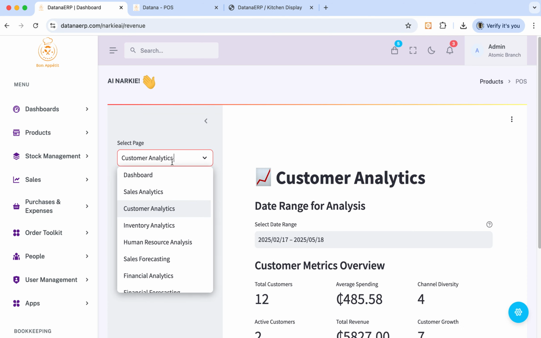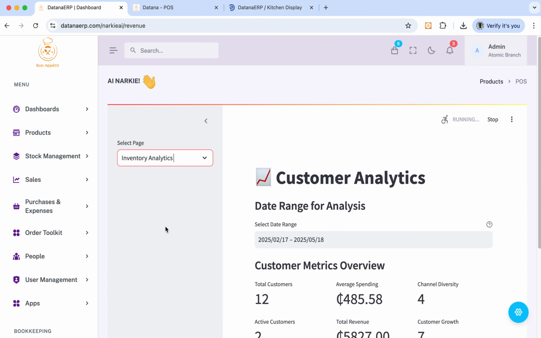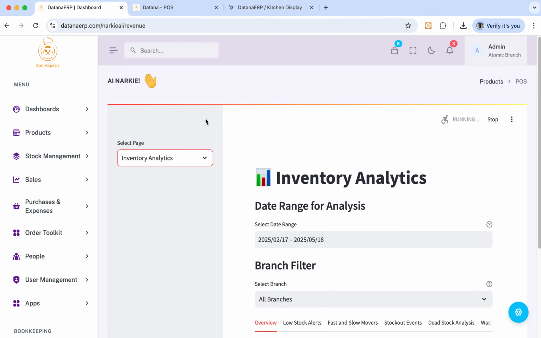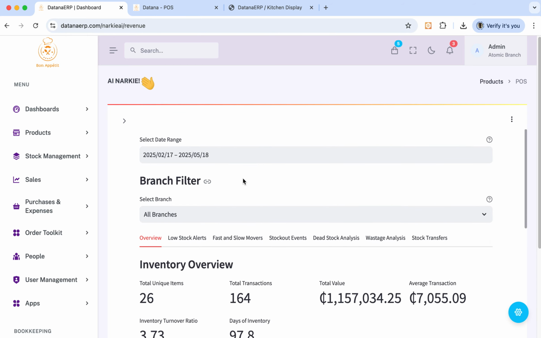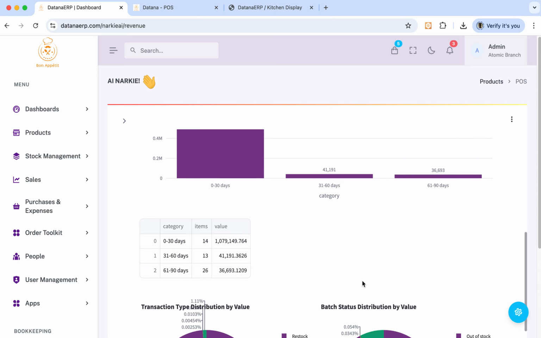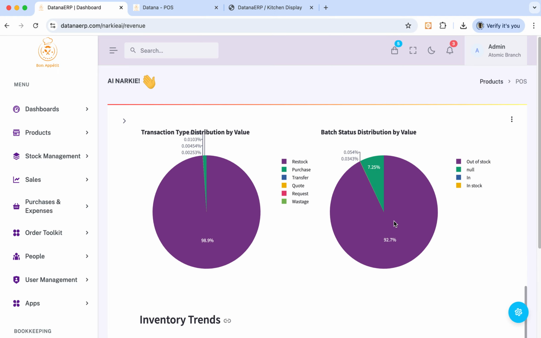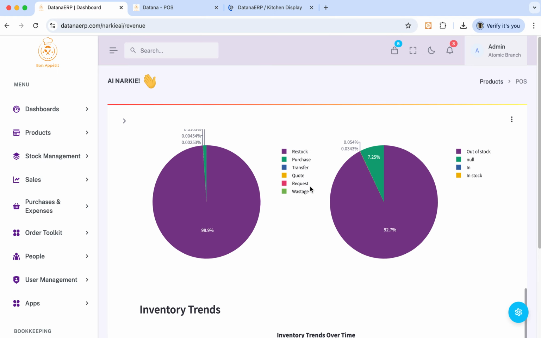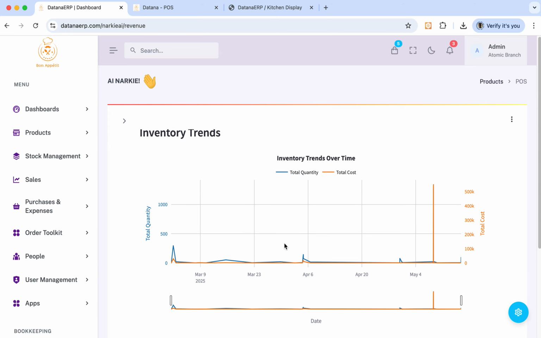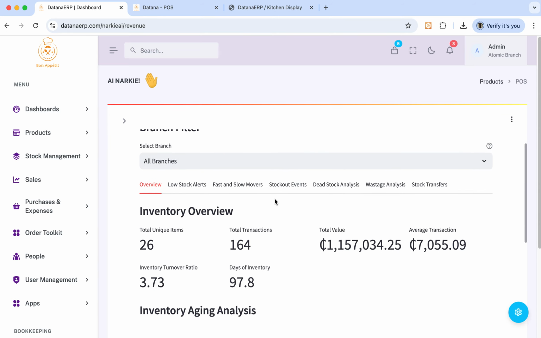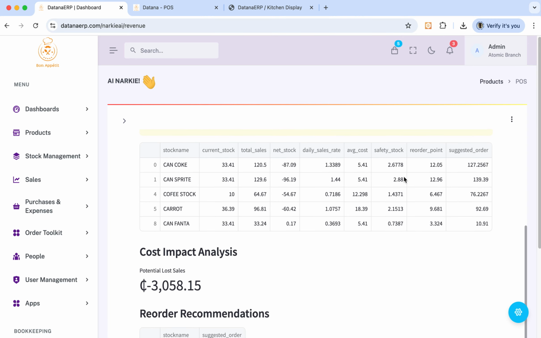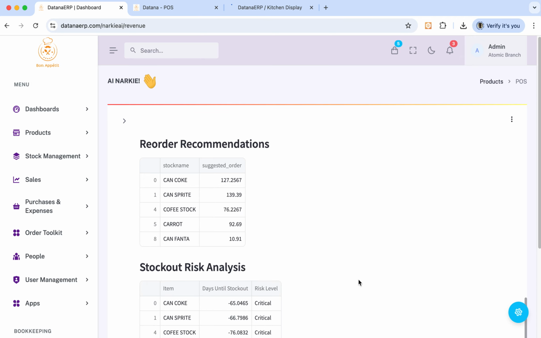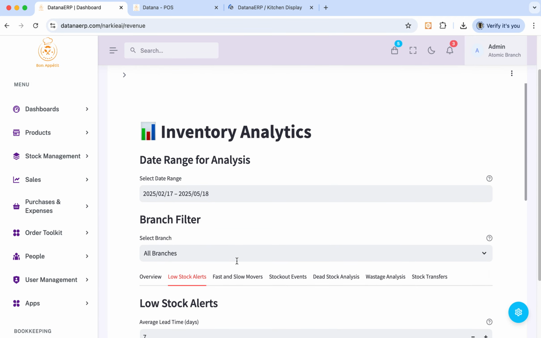Now, from customers, it does not end there. You can also do analysis on your inventory, right? So your inventory analytics is basically where we run a lot of analytics on your inventory. We tell you for each branch, you can do this across each branch. You can look at your inventory turnover ratio. You can also look at your inventory activities, those that you restock, purchases, and your inventory trends. Okay, you can also look at low stock alerts. So if an item is below the low stock level, it will tell you that this item is below, and then you should buy this item in stock.